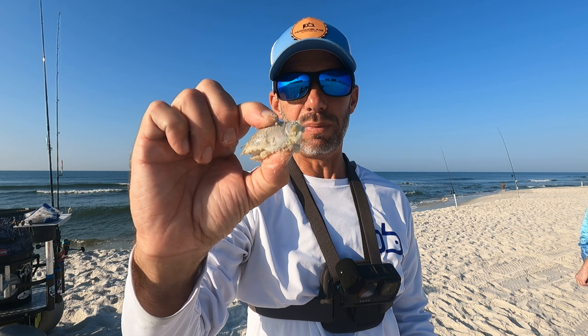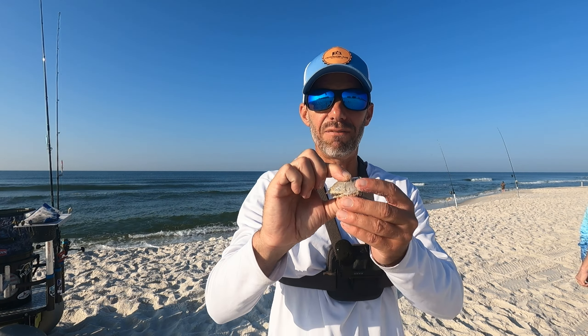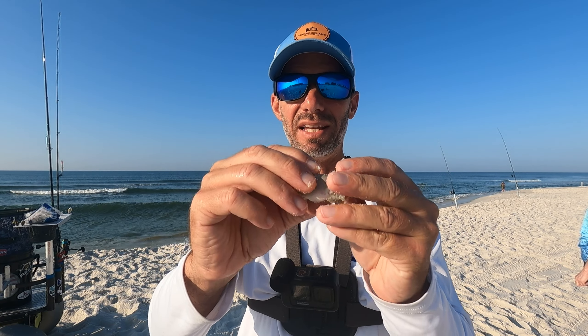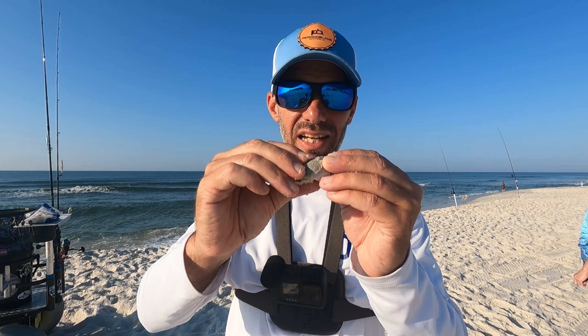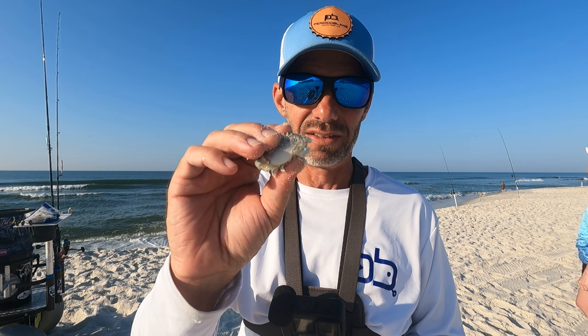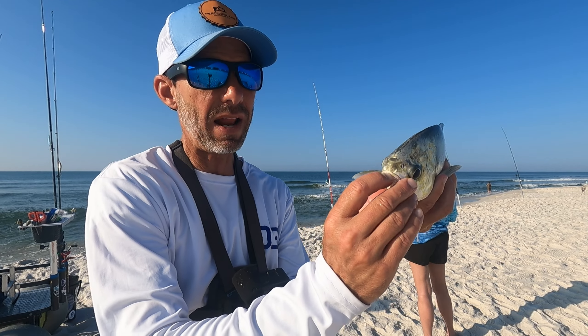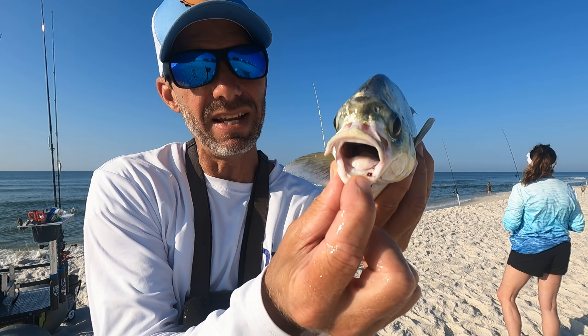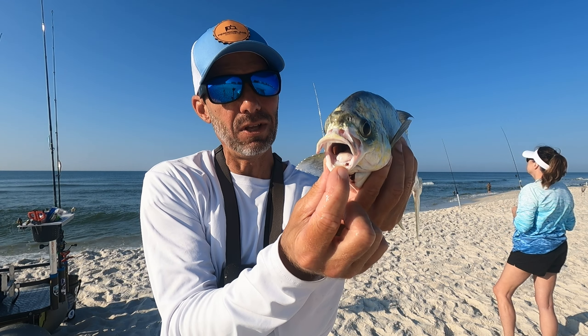You can't disregard these big sand fleas, guys. I know a lot of fishermen that throw these back, but I catch a lot of fish on these big guys. That pompano we have in the cooler was on one of these big guys. If it's easy for you to rake up in the sand, it's easy for the fish to get — no matter what the size, small, medium, large. Throw them in your basket. These pompano got a big mouth, you can get a big flea in there. Don't overlook those big guys.